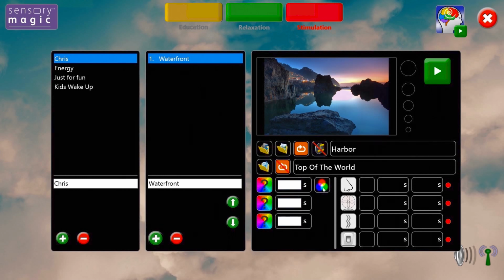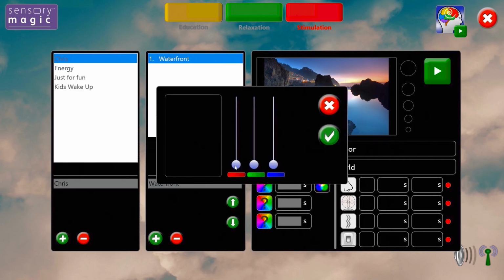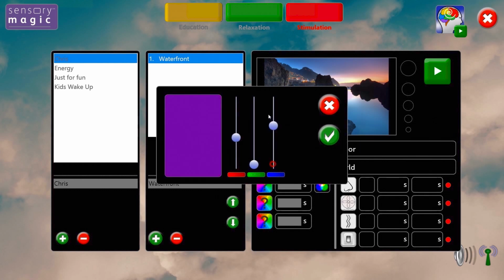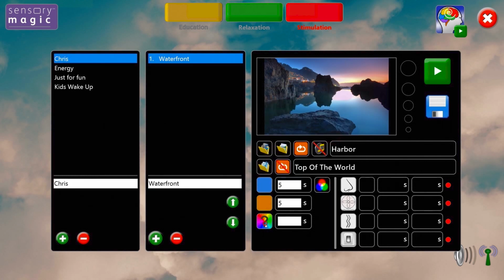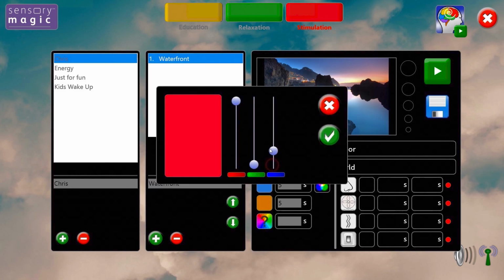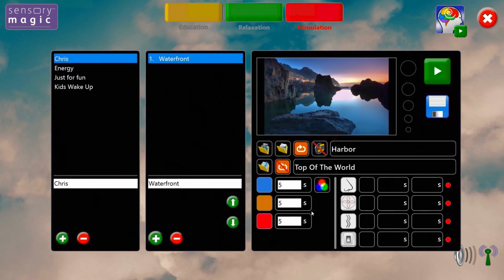The Mix button allows you to choose between soft fades between colors or direct changes. Use the Color Palette tool to create your three colors. The last section of this screen is for future products that we're working on, including aromatherapy and fan machines, to create the next generation of sensory experiences. They're not activated yet.